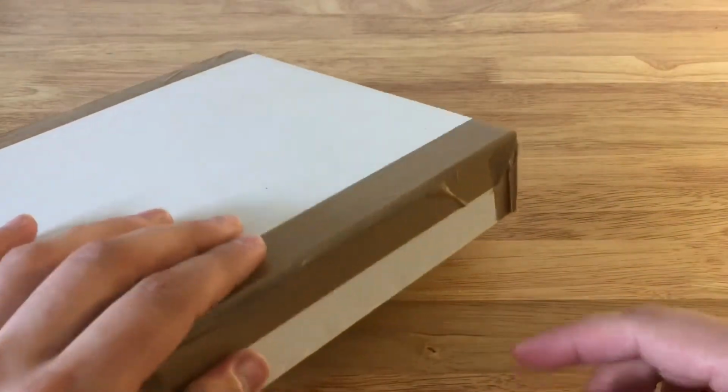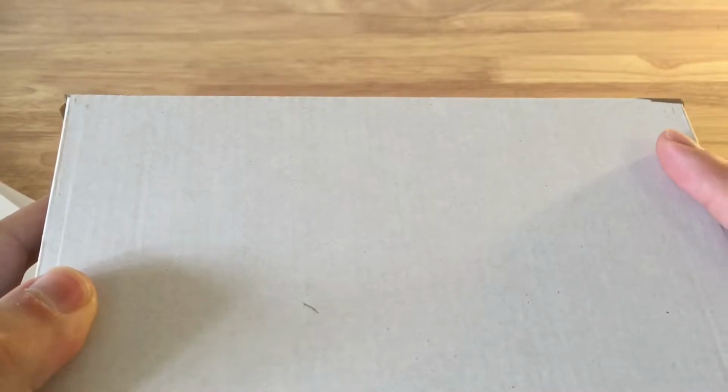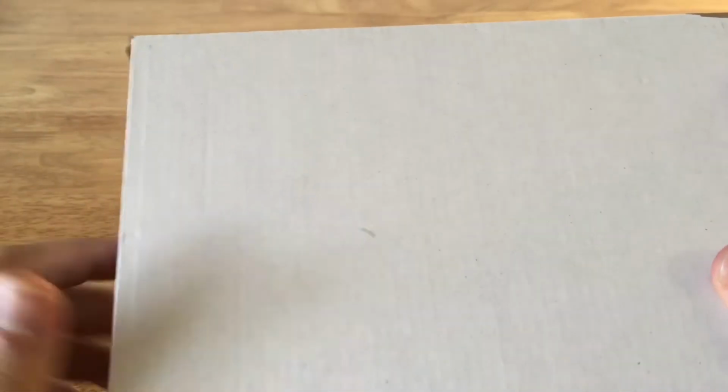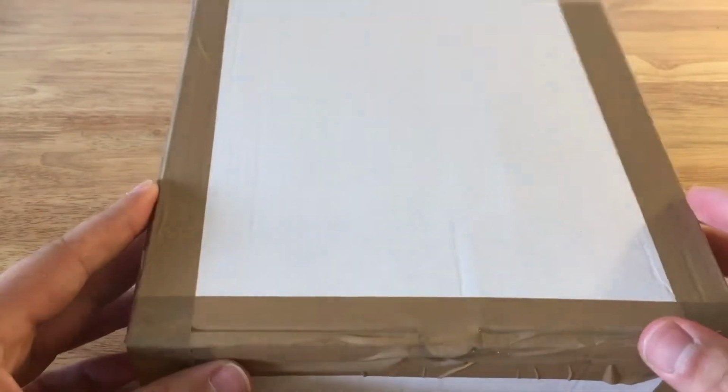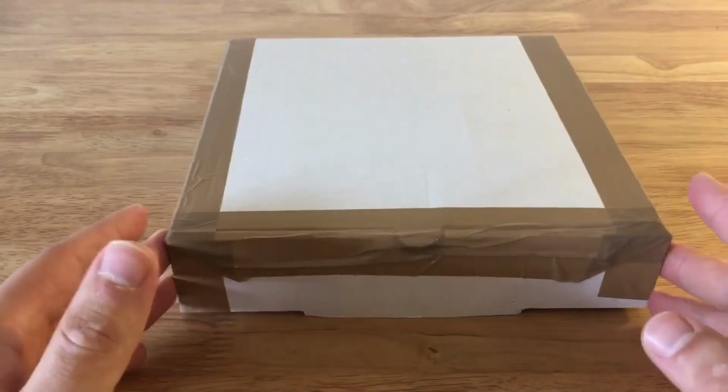So what I do from here is just stick on the back a little return address in case it gets lost in the post or can't be delivered. And obviously I'm going to write the address. I normally write the address first, but I'm not going to give someone's details out on a YouTube video. So yeah, that is effectively the end of the video.